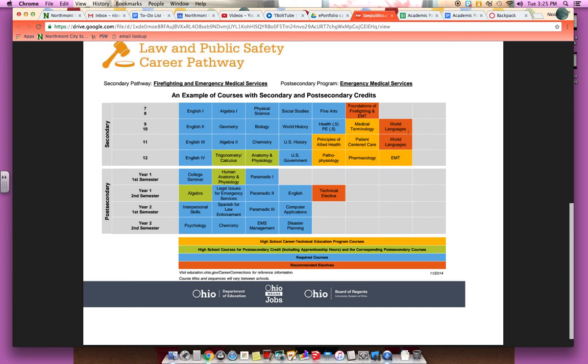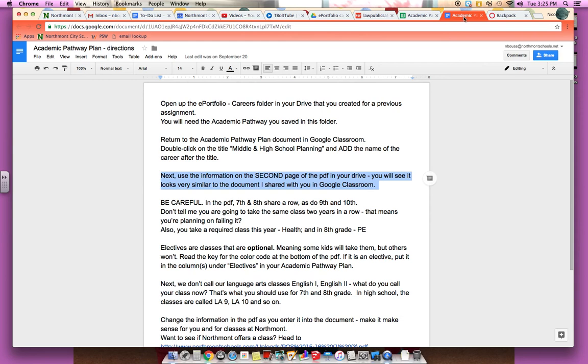World languages. You're not actually going to list world languages. You're going to decide which language you're interested in. Are you interested in Spanish, German, whatever? Okay? All right, let's go back to the directions since we have that open.